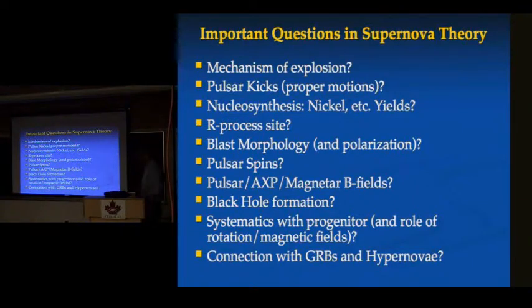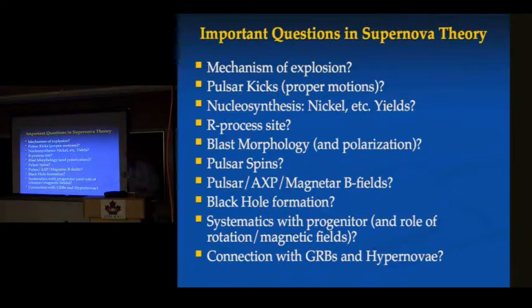We want to understand the mechanism of explosion. That's the most important goal. It's true that neutron stars are the fastest population in the galaxy. They're going at, on average, about 400 kilometers a second. Some are going at 1,500 kilometers per second. They seem to be given those velocities at birth, associated with the explosion. We'd like to be able to demonstrate we understand that.